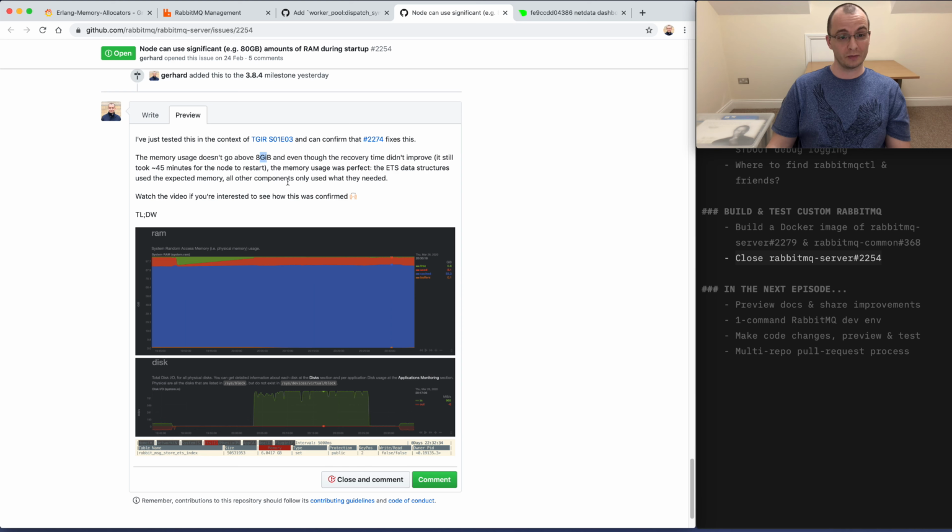All our other components only used what they needed. Watch the video if you're interested to see how this was confirmed, and these are the 2 important screenshots. We had the memory one, that was perfect, and we can see the disk recovery and the traffic before and the traffic after. This was specifically the disk usage. All the messages are durable, they're going to disk.